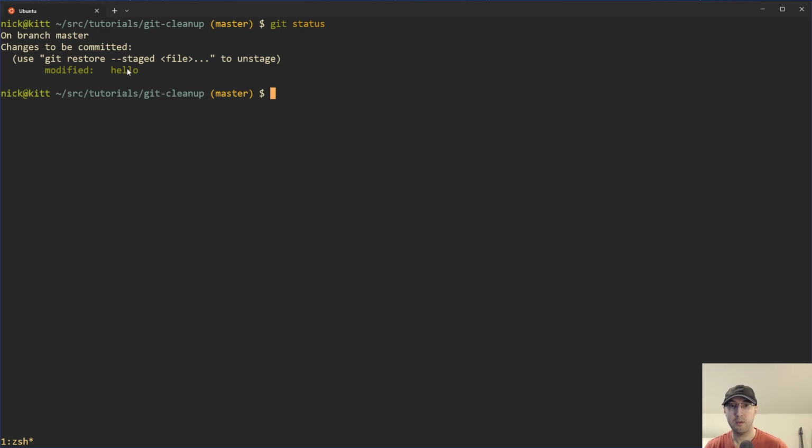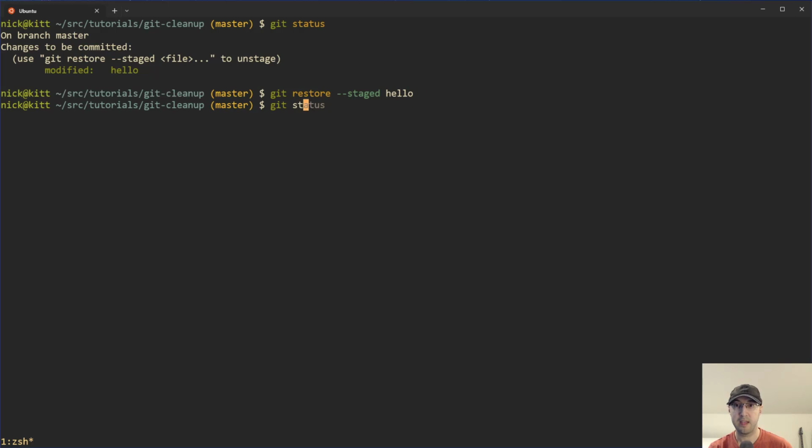Now if we run git status, we're going to get a little bit of a different output. We can see that we do have some changes to be committed, and git is already giving us some pretty nice help here. Let's say that you just want to unstage those changes that you just did for the specific file. It actually says, hey, by the way, you can run git restore with a --staged flag, very important, on the file that you want to unstage. So this is going to be a partial answer for the first question that we have. Git's letting us know right away, yep, done. Okay, cool. We can just run a git restore --staged here, with the flag there.